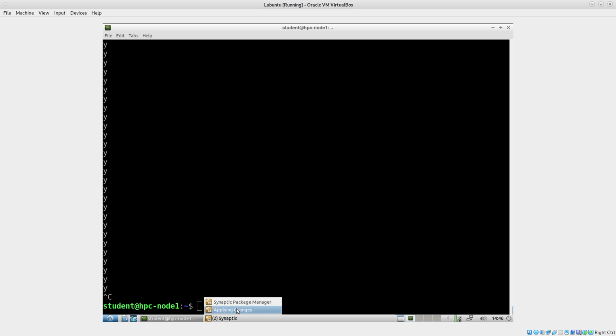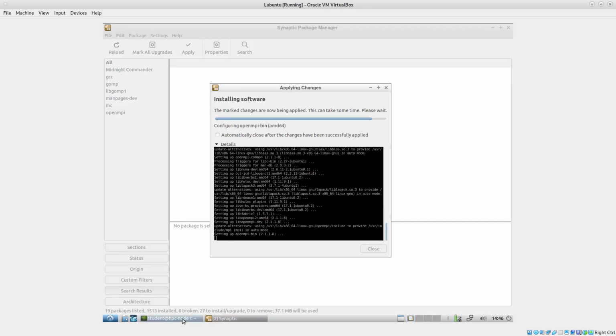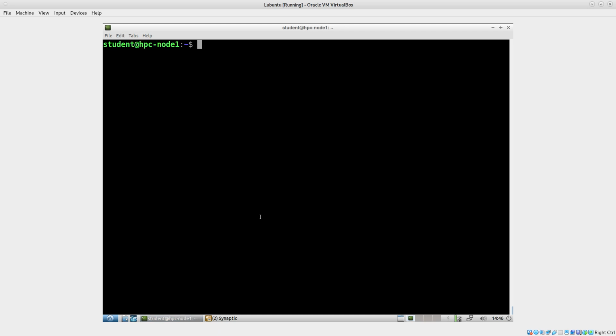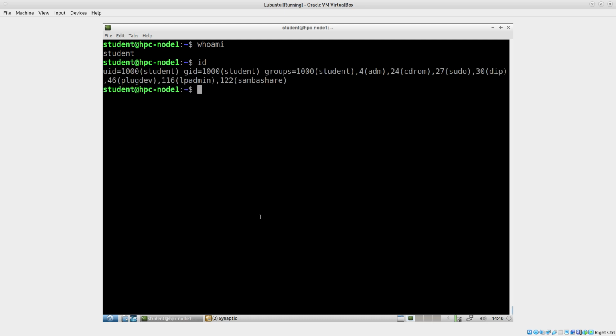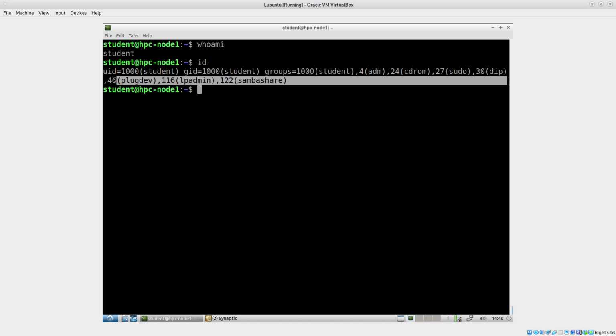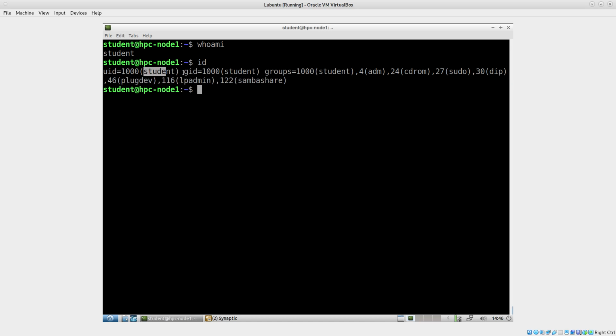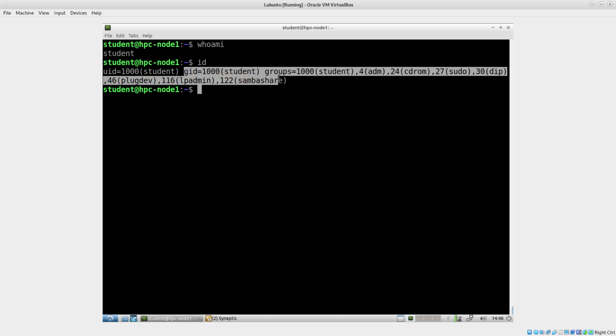That's while we are installing our packages. Yes, they are installing. The next, let's talk about the file system. The first file system we have is the root file system. Okay, first, who are you? Who am I? You are a student. I'm a student, that's my login name. But if you are working on your computer, you will have another name, and also you can type id, and in this case you will have more detailed information about your user ID, your name, and the groups you belong to.